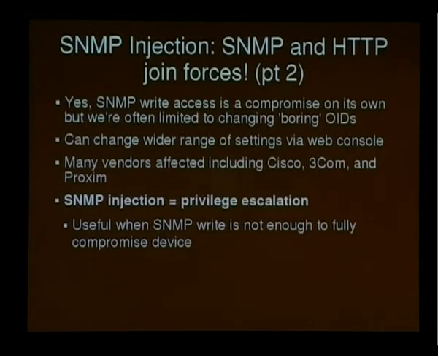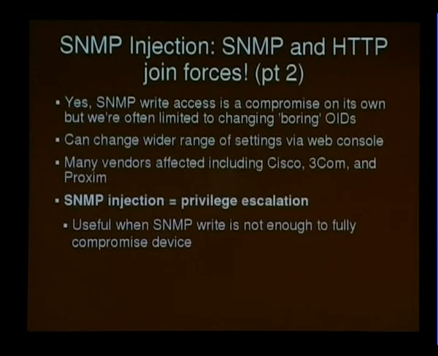Sometimes you find that some devices, depending on the implementation, will only allow you to change certain OIDs, in SNMP terminology. So only certain objects. So that might mean that even if you have cracked the SNMP write community string, all you can do maybe is change the system name, the contact name, not something that will allow you to fully compromise the device. So if you're stuck in that situation, what you can do is use one of those objects that you think are not a big deal, and change it and put an HTML or JavaScript payload.